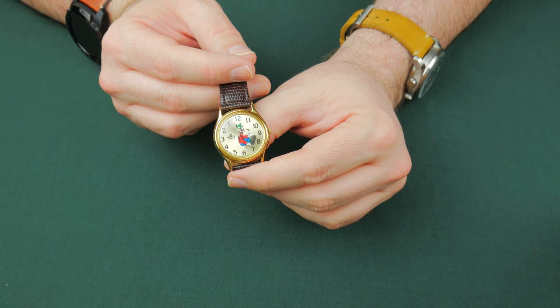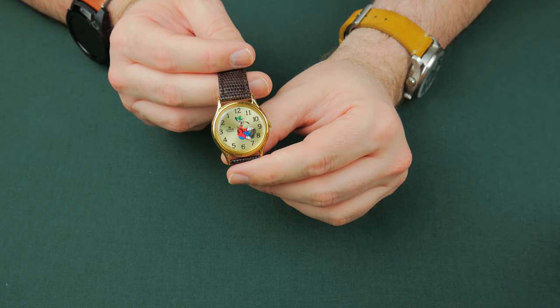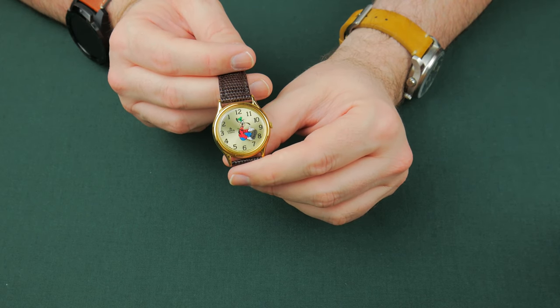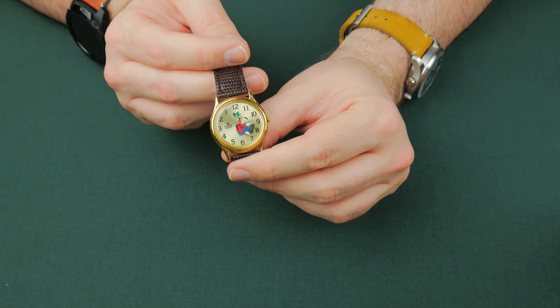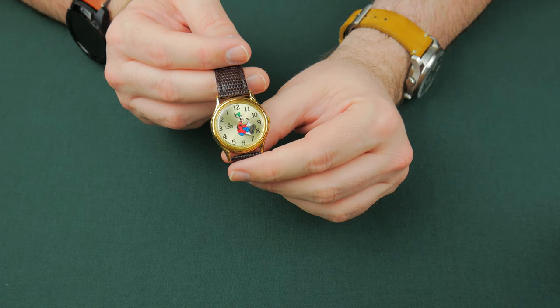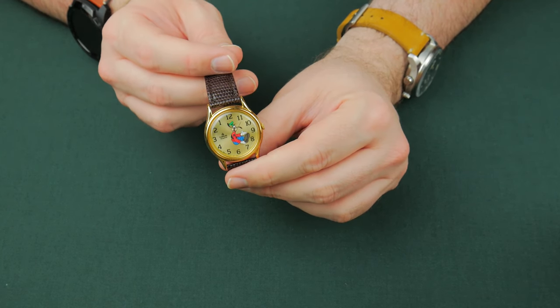Goofy is being Goofy again. Look at that. Oh, I haven't seen that since I was a boy. That just brings a smile to my heart. Love the fact that the second hand runs backwards. So cool. Love that. This piece is absolutely getting worn tomorrow. You will see that tomorrow on my Instagram.